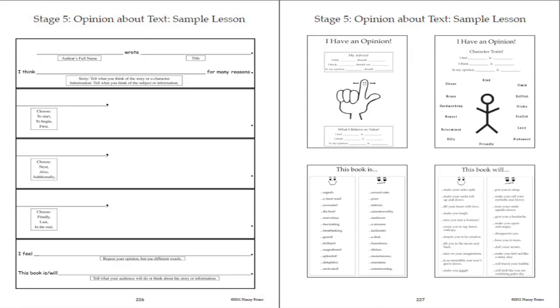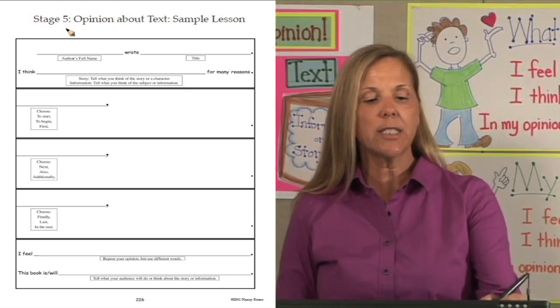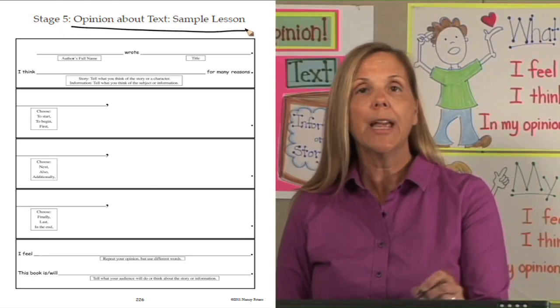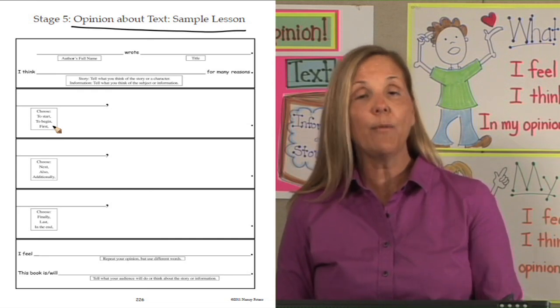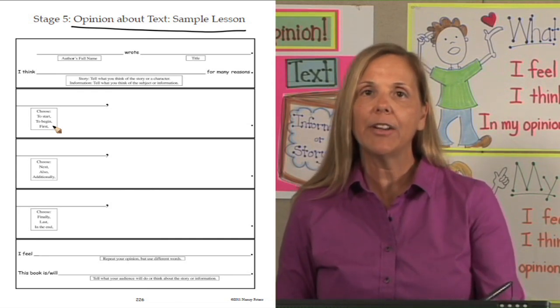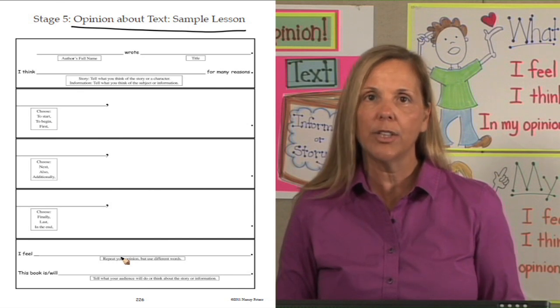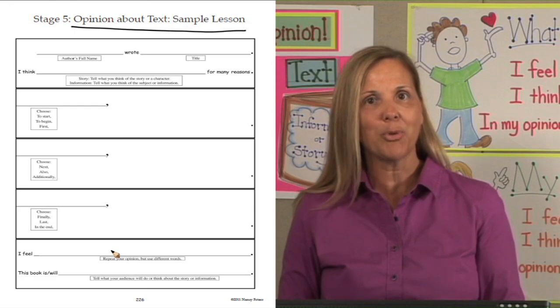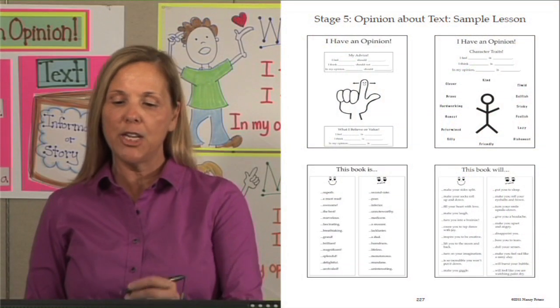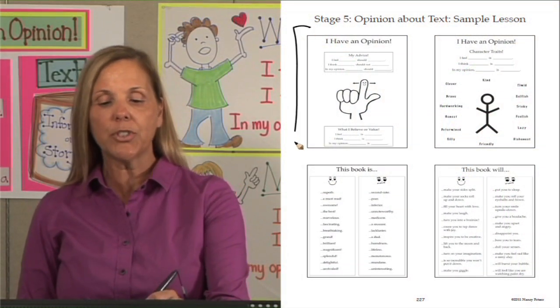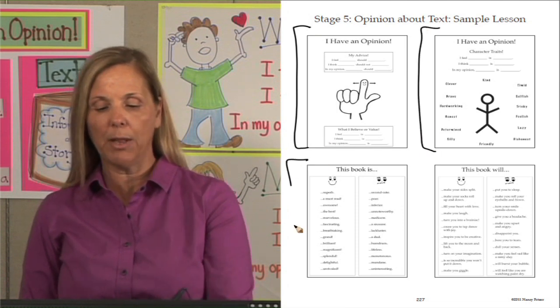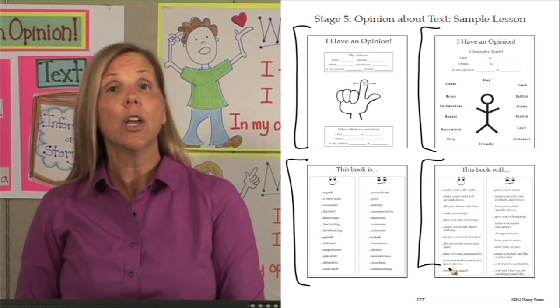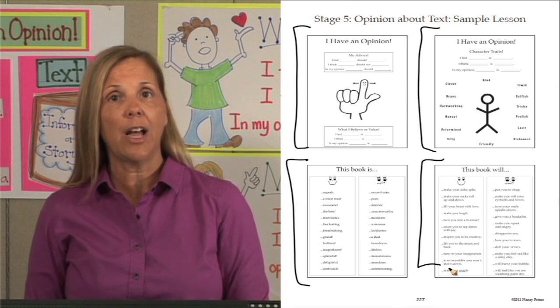The final 2 pages that we will be using in this lesson are on pages 226 and 227. On 226 is our organizer. During this demo lesson, I suggest that you fill this organizer in. You will have another black line master later in this chapter to give to your students. So this is for you to fill in while we walk through our demo lesson. On the facing page, page 227, you will see I have 4 tools displayed that I can utilize during my writing lesson at stage 5.